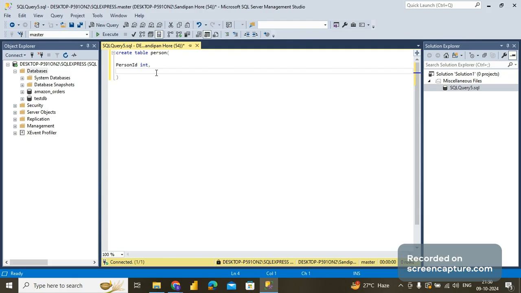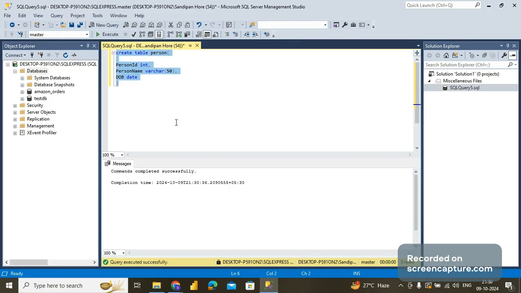Then person name, it will be varchar 50, size is enough. Then date of birth, dob, date. So yeah, now I will execute this query.